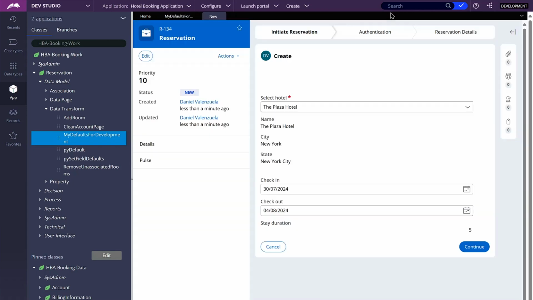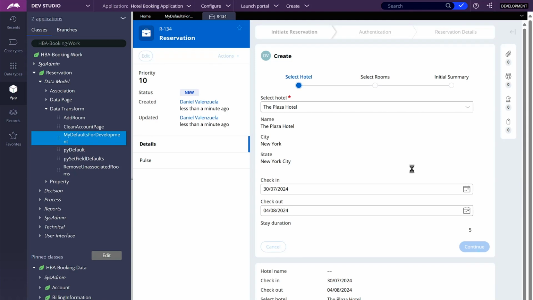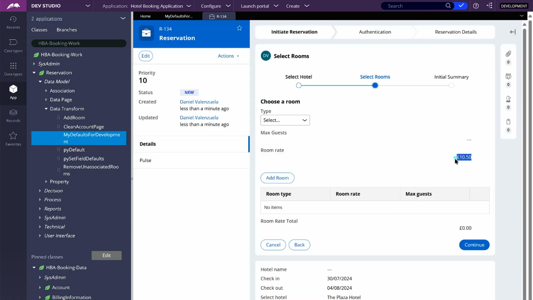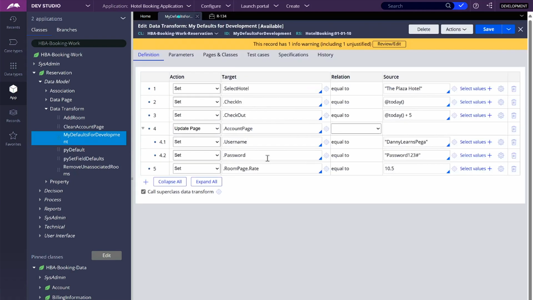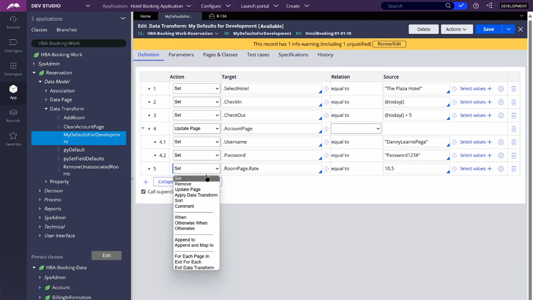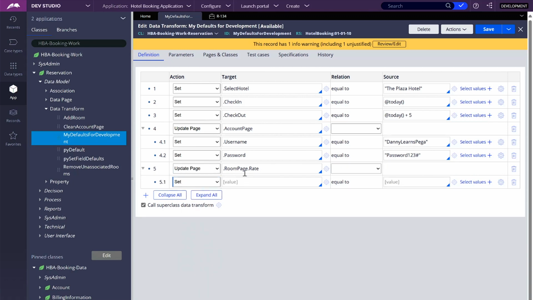I should have this rate over here. Yep, here it is. Now, similarly, I can use update page. So in this case, I have to select here on the target only the page property. And here I have to set the property that I want to modify.